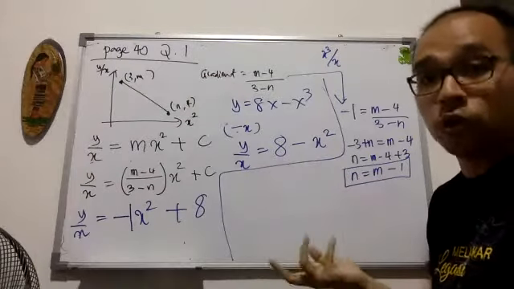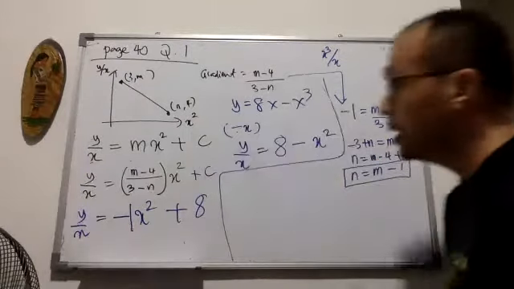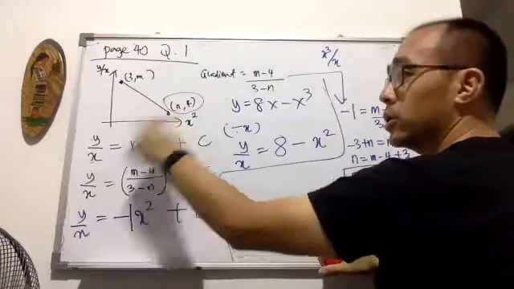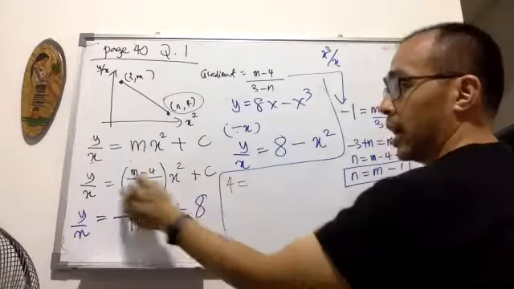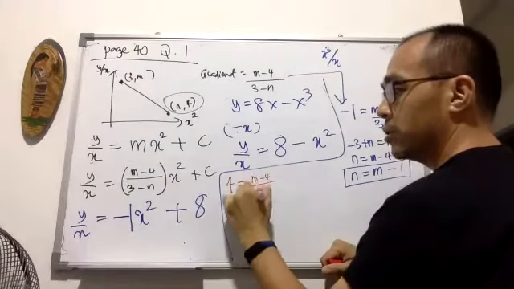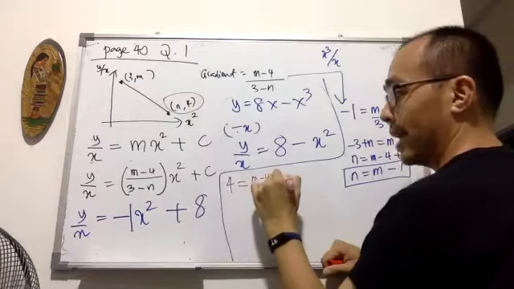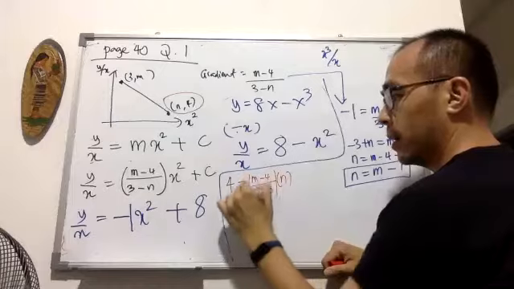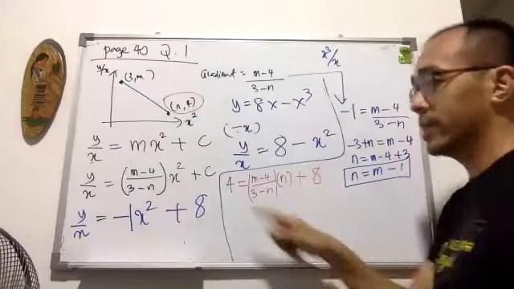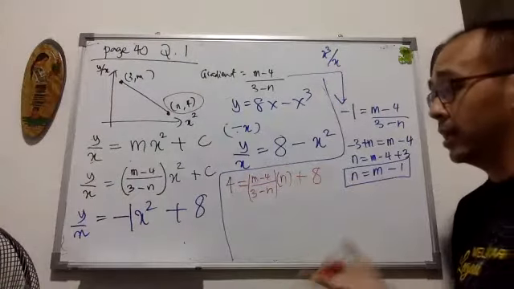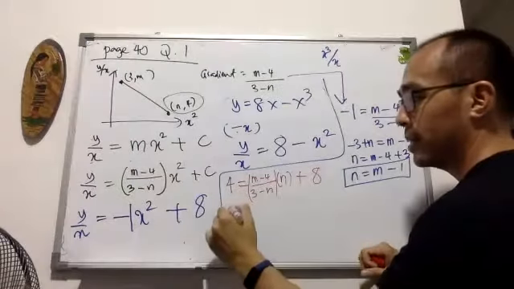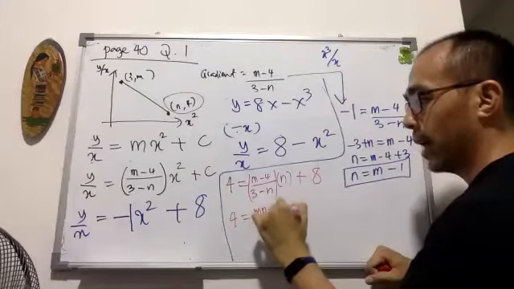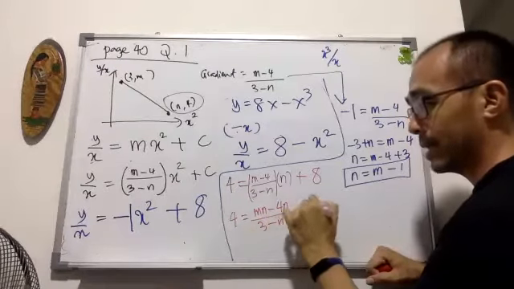We have to try and error lah. I don't know also. Kita cuba-cuba saja. So let's say I take n and 4, like this, and I try to put them in here. So this will be 4 equals our gradient m minus 4 over 3 minus n, our x is n, sorry, n, because it is this one, plus 8, because our c is 8. That one's definite, no problem with that. When I adjust this, I'm going to get 4 equals m minus 4n over 3 minus n plus 8.